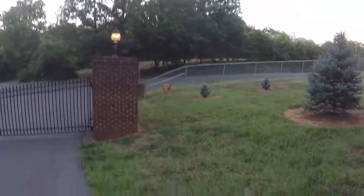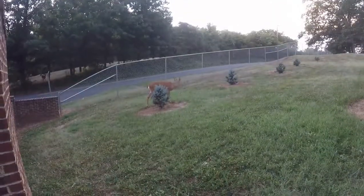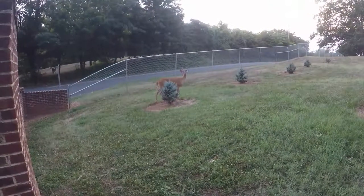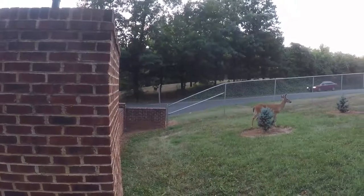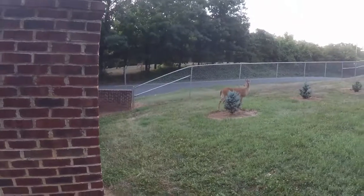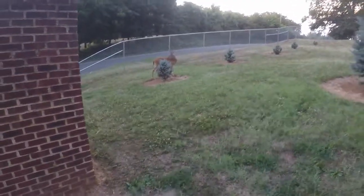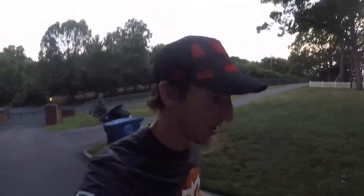This is the craziness of the deer in our town. What are you doing, bud? Ah, you got your friend over there too. That's not a safe spot to be. Okay, I'll leave you alone so your friend can join you. Deer everywhere. There are even alleyways. Let's just sneak up on them and bang, there's a deer 2 feet away. But the gate was locked, so gotta go out the main gate.